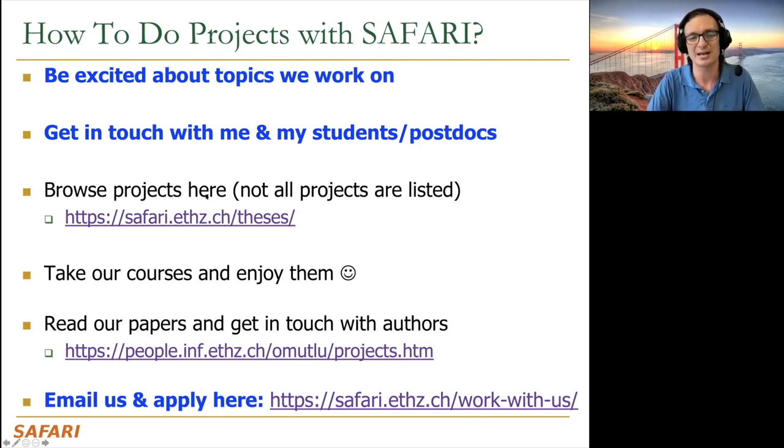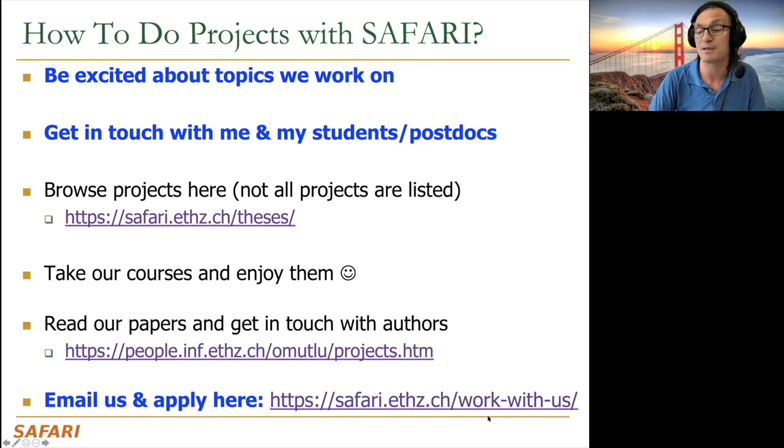And you can do other things over here. Hopefully you've taken our course and enjoyed it, one of them at least. You can browse the projects, read our papers, and get in touch with the authors. Maybe you've done some of that. I don't know. If you're interested, for example, you can read the RowHammer paper, any of the RowHammer papers that we have written. And you can also email us, certainly.